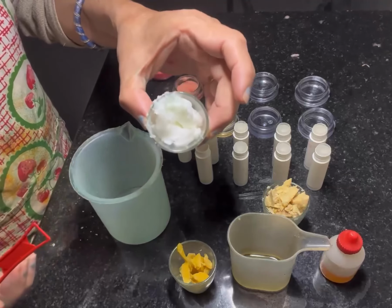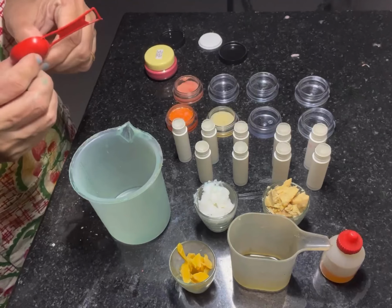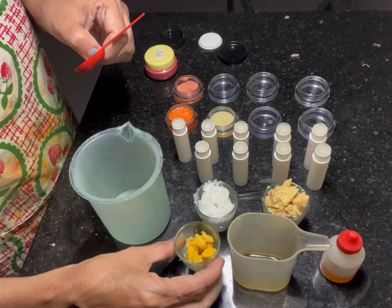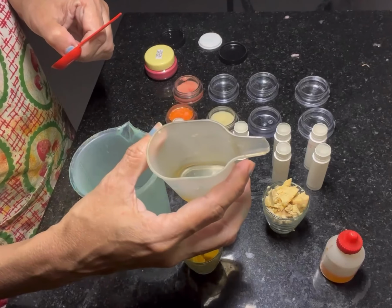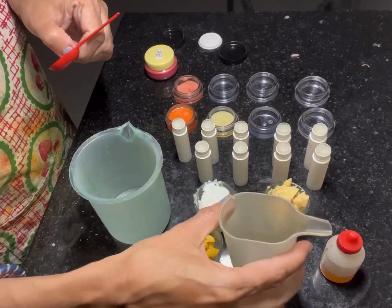This is shea butter, which is almost equal to cocoa butter. This is 1/4 spoon of pure raw beeswax. And this is, again, castor oil. You can add any oil, but I prefer castor oil as it gives really shiny lips.